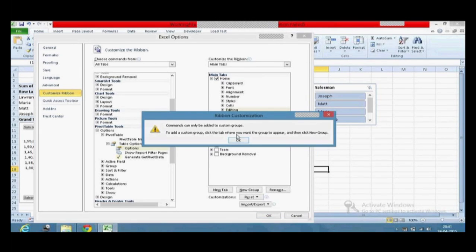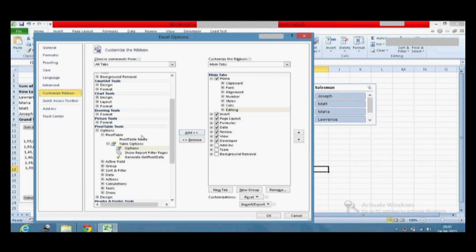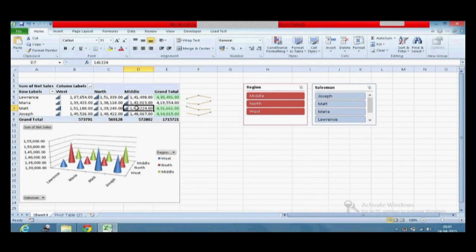I think it's there towards the right hand side. Yeah, the options. Just give me a minute, but that's not the option I wanted. There is one more pivot. There's a pivot wizard. This is what I wanted. So I'm going to add it to the new group I created. Pivot chart wizard. I hit OK.